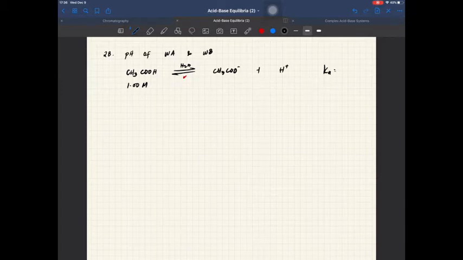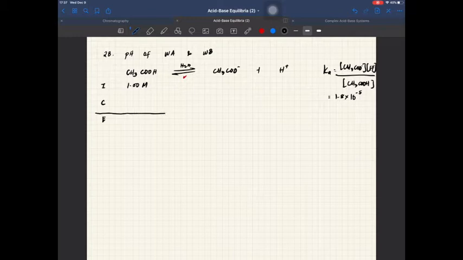The Ka expression is this one. We have the molar concentration of the ionized species and the molar concentration of the species that are not ionized. And Ka is already experimentally determined for each weak acid. So the Ka value for acetic acid is 1.8 times 10 to the negative 5. First, I would like to teach you about the ICE table. So the ICE table is used in calculating the pH of weak acids and weak bases.